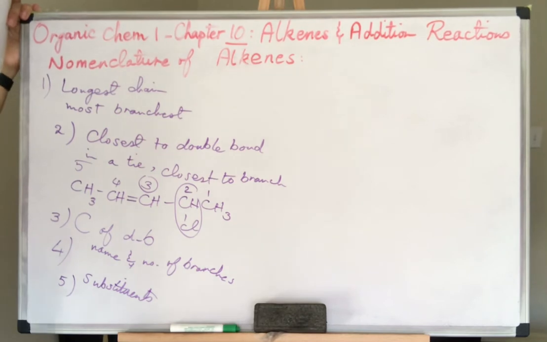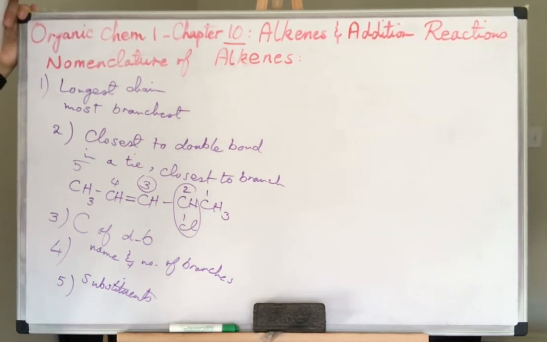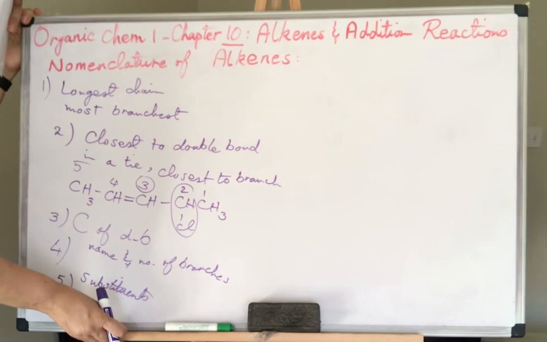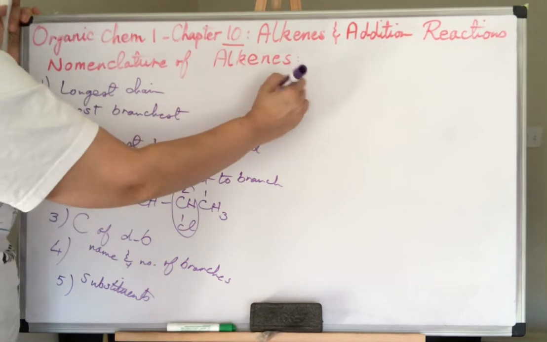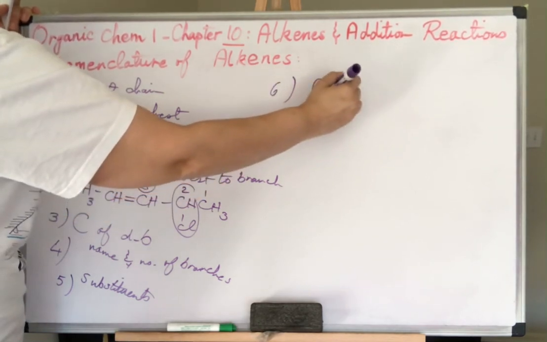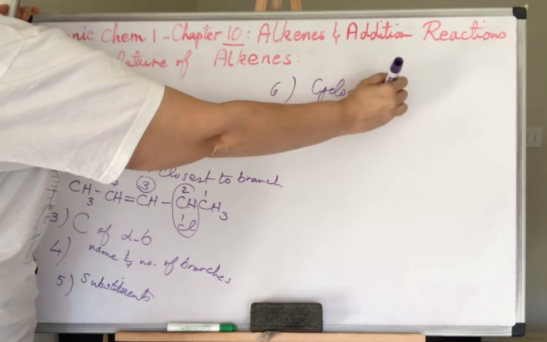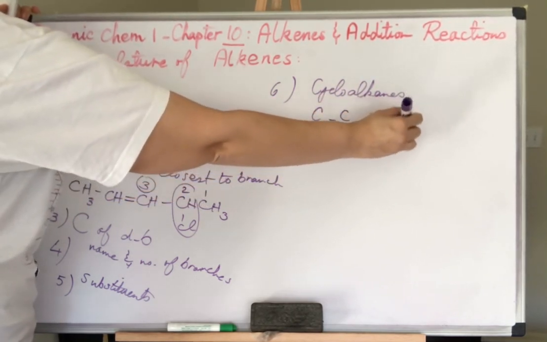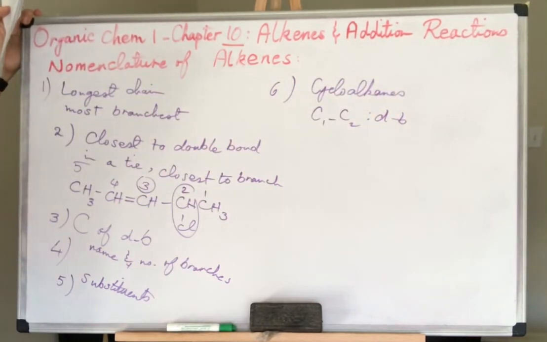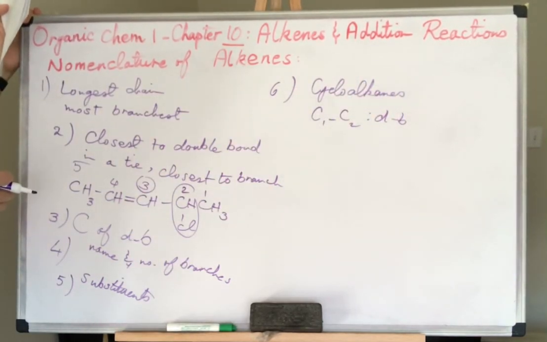And for cycloalkenes, you number the carbons in the ring. So the carbons of the double bond are between 1 and 2. Like, let's say for cycloalkenes, C1 and C2 must be for the double bond. I gave you enough examples. And also halogens and other substituents don't get the priority over the double bond for the numbering.